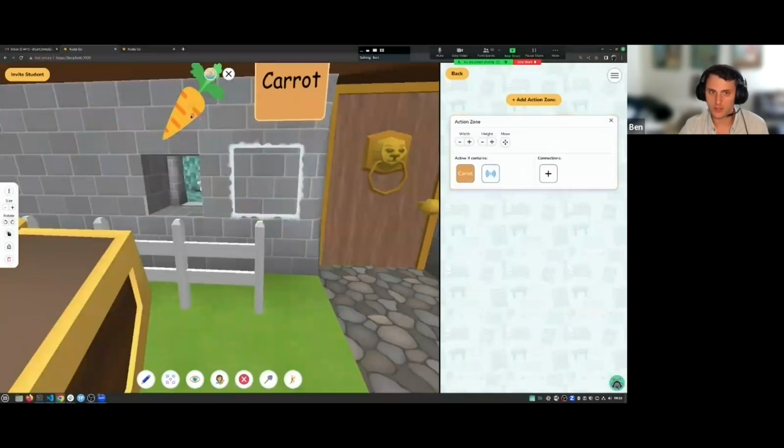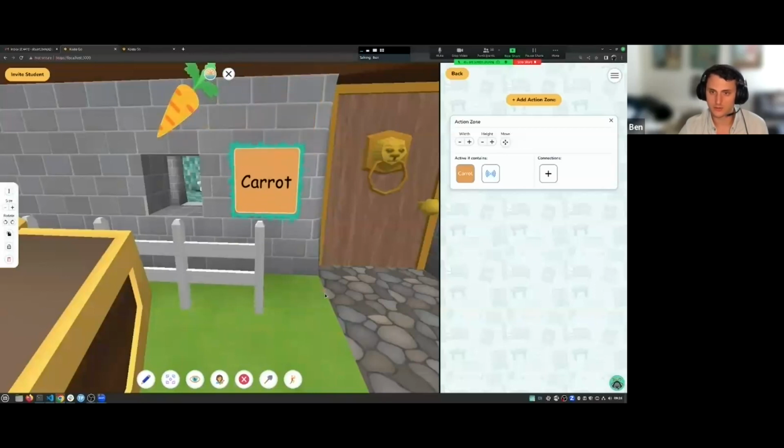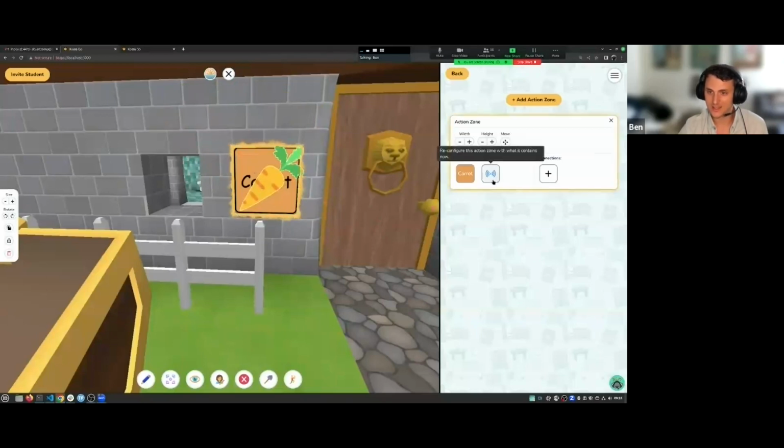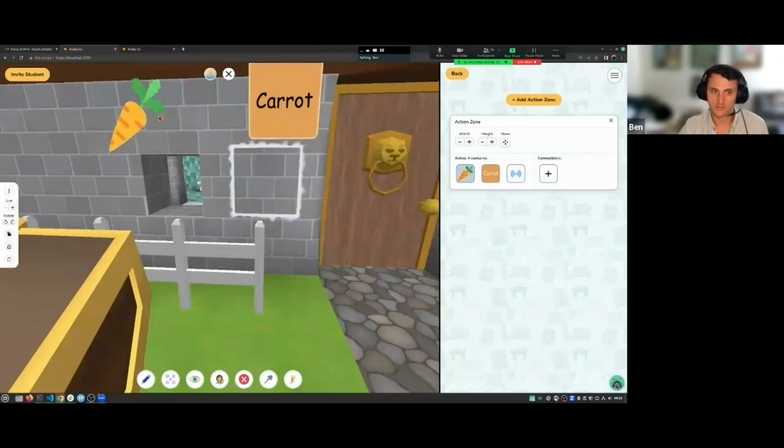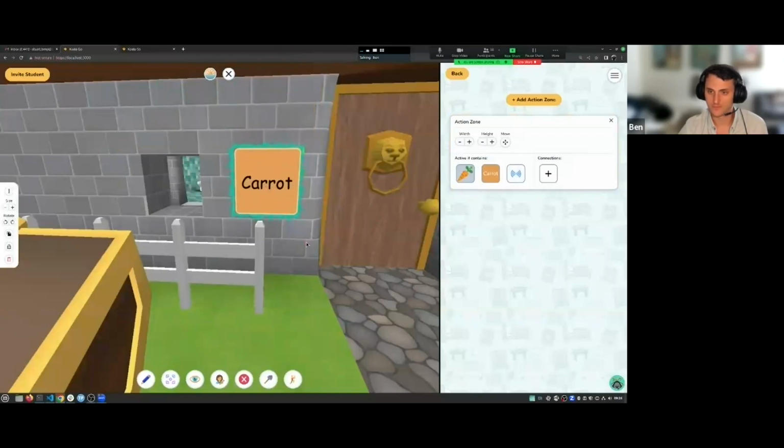So now if I try to put the carrot in it instead of the sticky note, notice that nothing happens. It stays white. But if I put the sticky note in it, it goes green. Another really cool thing that you can do is you can actually have it react to multiple things inside. So if I put the carrot and the sticky note and I say sense, now it tells you active if it contains the carrot and the sticky note. So it needs to have both to be active. If I only have one, it stays white. If I have both, it goes green.